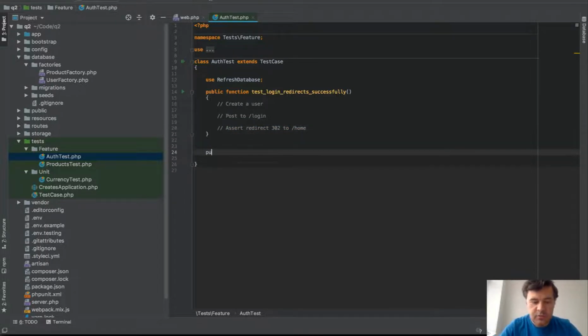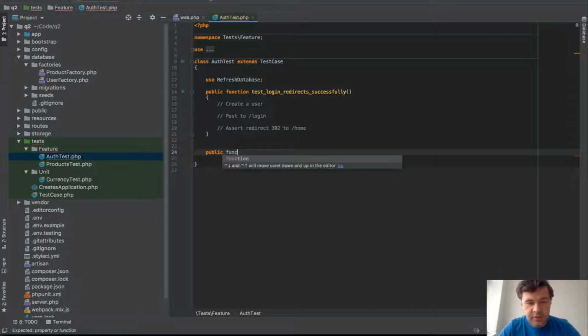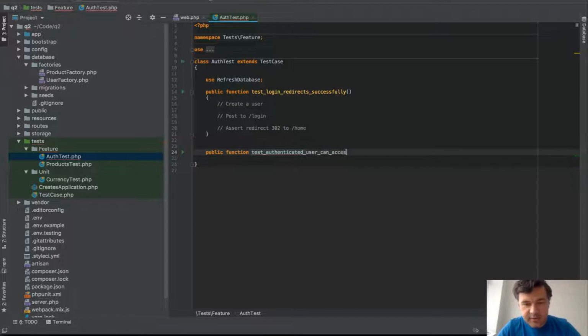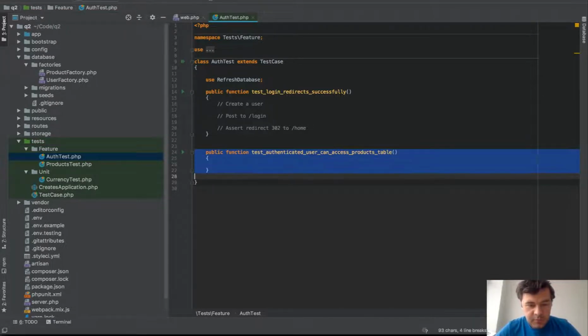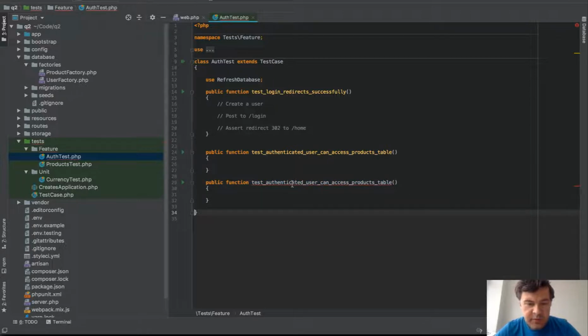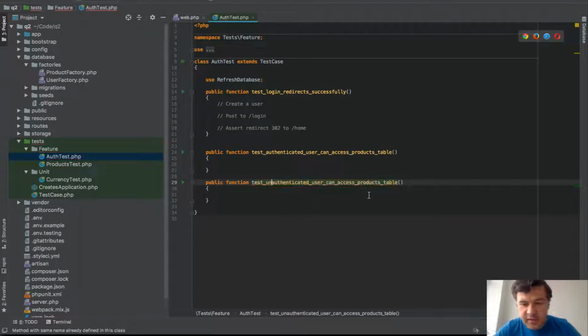The next test we will write would be function test_authenticated_user_can_access_products_table. That would be a positive test, and then there will be a negative test: test_unauthenticated_user_cannot_access_products_table.